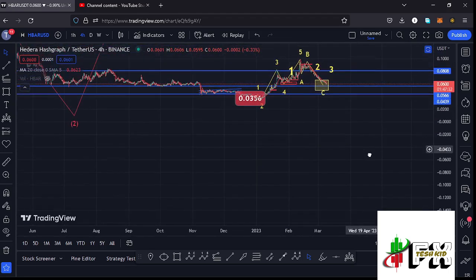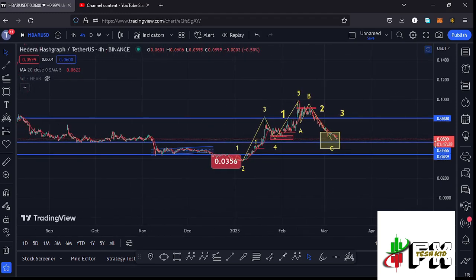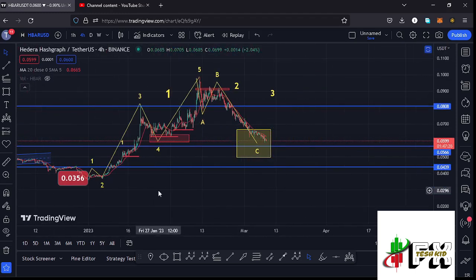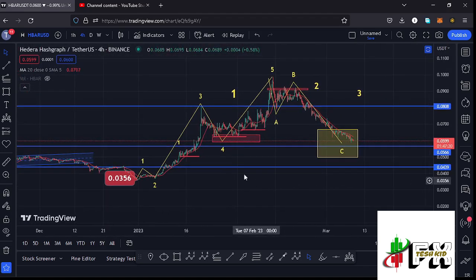And jumping to the 4-hour chart for further analysis and also give you the short-term scenarios that I'm expecting to play out here on the Hbar chart, you can see that after making our lower low at around the $0.0356 mark, we started this massive bounce to the upper side, obeying the Elliot wave structures, where I have this Elliot wave structure in yellow, having that as the first wave, then a wave 2, a wave 3, then we started a corrective structure in the formation of that wave 4 before we started this massive bounce to the upper side in the formation of this wave 5, giving us a peak at around the $0.0988 mark.